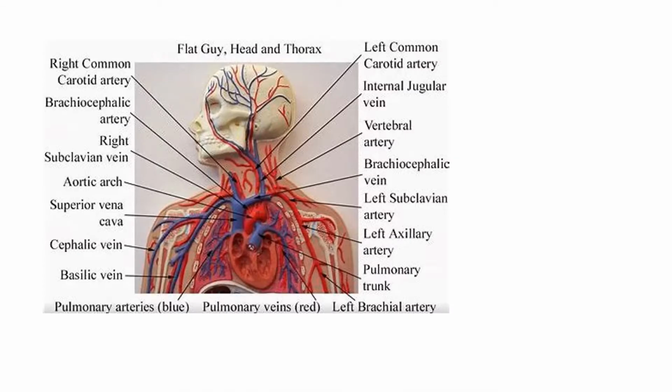So here is our flat man model, and you should know that in cats, the internal jugular vein is very small and the external jugular vein is very big. Well, it's reversed in humans. This particular portion of the model is only showing you the left internal jugular vein, this entire thing. But don't worry, I have another model where you can see the external jugular vein more lateral to it.